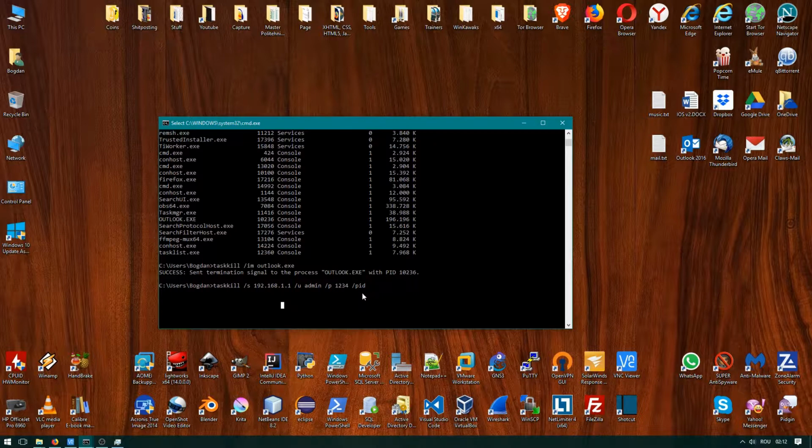Also, this is a very useful command if you want to troll a couple of your colleagues. If you want to close certain processes that they are currently running just for laughs, I don't know, if a colleague is surfing the internet on firefox.exe, you can potentially close that process while he's typing something in Google, or I don't know. I did this a couple of times and it's very satisfying.